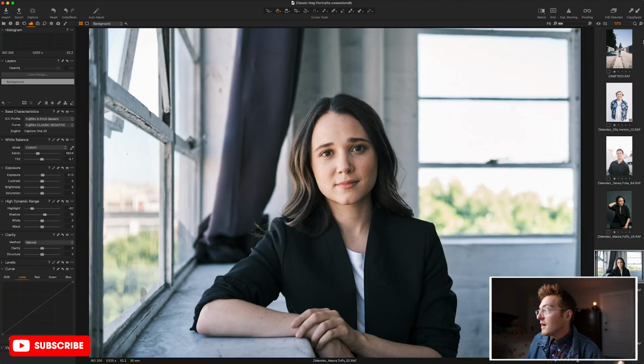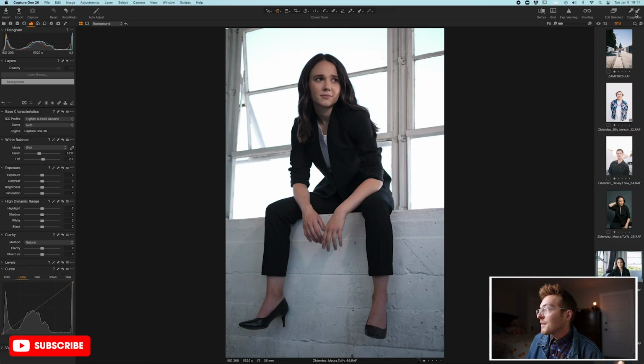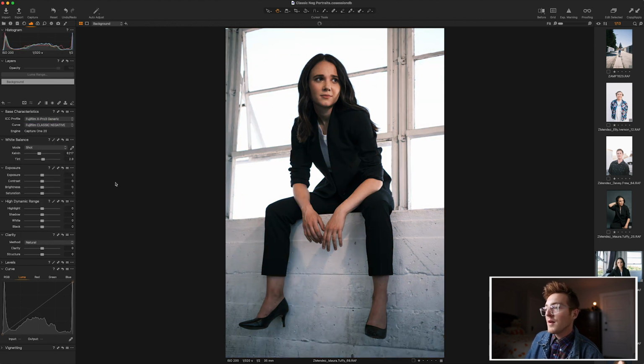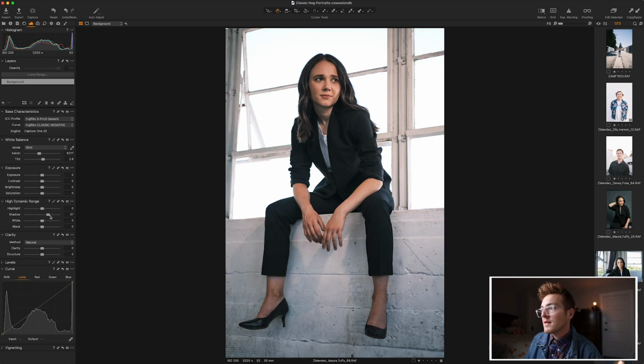Here's another image. I'm just gonna copy these settings again and apply them to this one. Okay, so this didn't work as well. Let's boost our exposure, bring down the white point a little bit, bring up our shadows a little bit. Before, after. Okay, I'm just gonna reset this because it's not working out. Let's go ahead and make it Classic Neg. There we go, and let's bump our shadows up. It's looking pretty good. Yeah, that's looking nice.